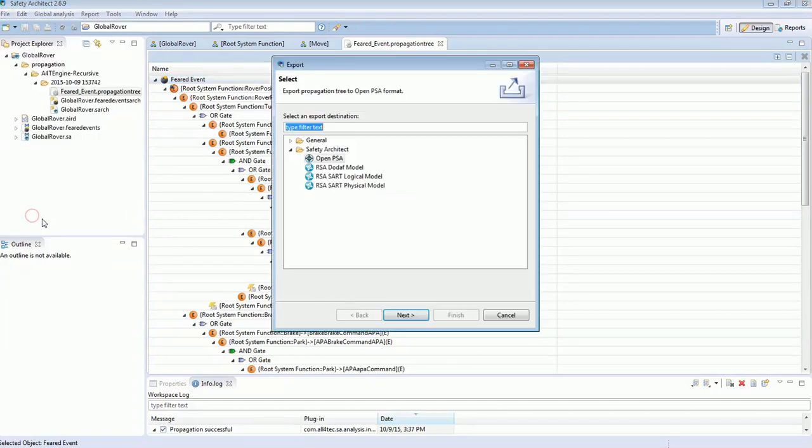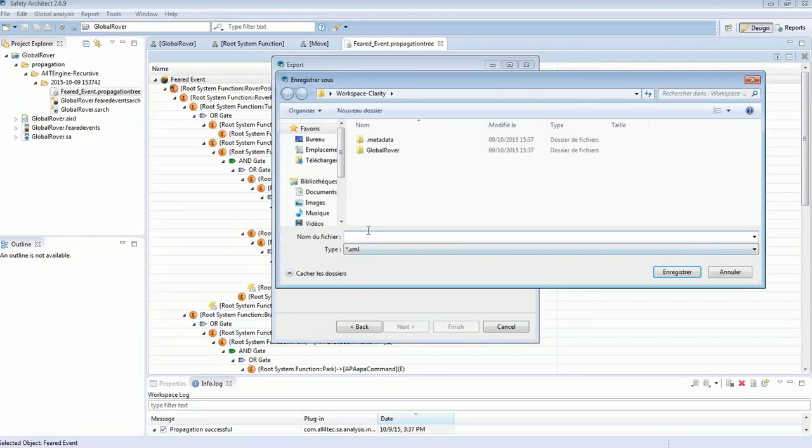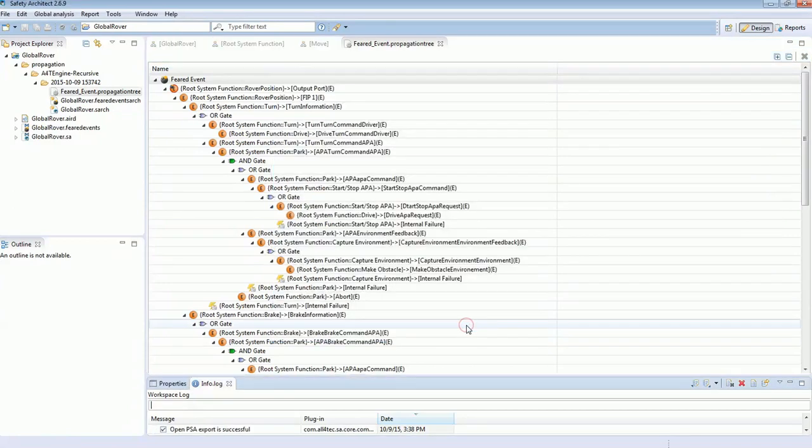Once generated in Safety Architect, this tree can be exported in an Open PSA format using the dedicated export function also developed in the context of the Clarity project. The proper format must be selected.